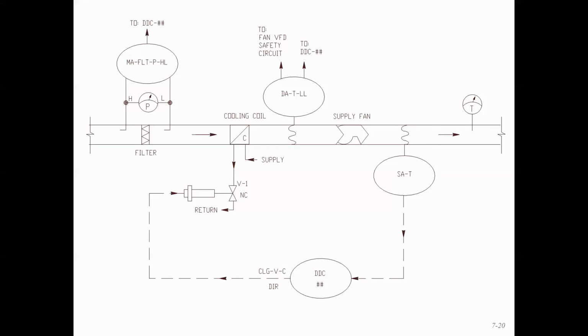Well, we have a number of other systems and components shown. So we have things like this filter DP, or differential pressure switch. We have this averaging sensor immediately at the discharge of the cooling coil that is specifically for a safety circuit. It's also being picked up by possibly a different controller. But the main thing that we have is this cooling coil temperature control loop, or the valve command sequence.